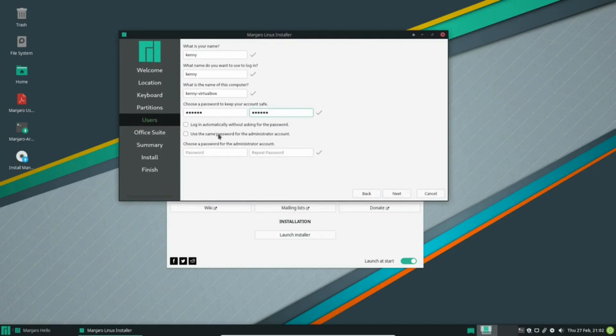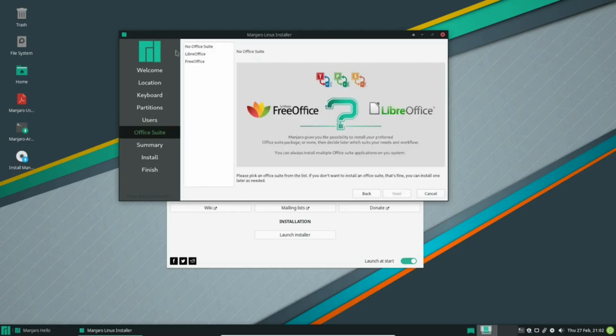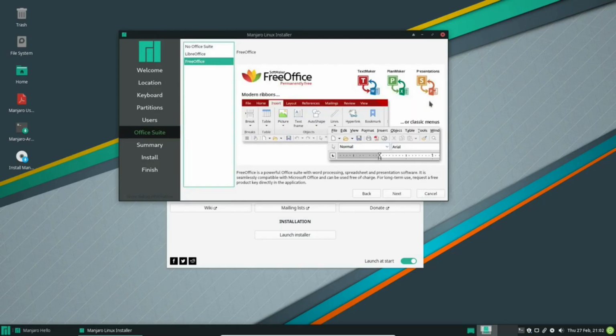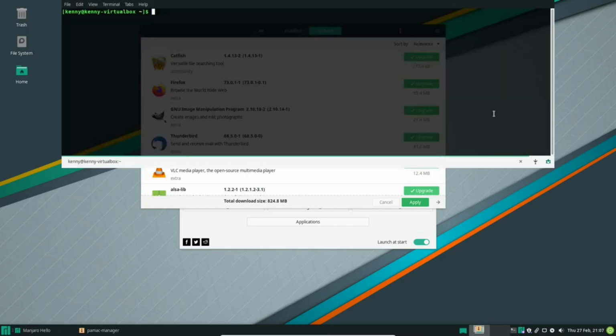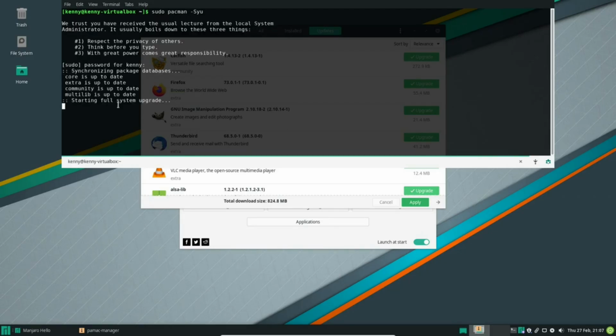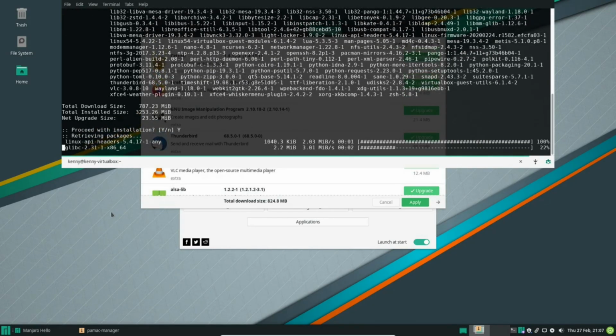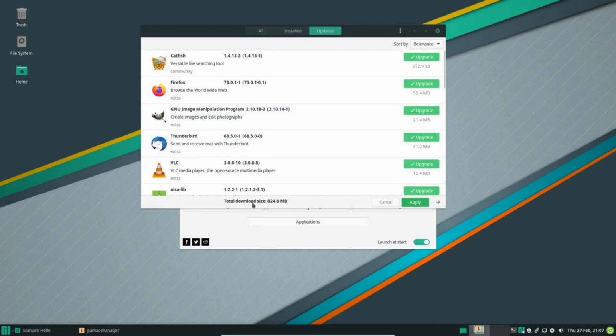And all of these options also give you the choice of using FreeOffice, which is an office suite that installs locally on Linux that has a look and feel very similar to Microsoft Office. The best thing about Manjaro, though, is the fact that it's based on Arch Linux, which means that you have access to all of the packages that are installable with Pacman, as well as the AUR, and steps that are in the Arch Wiki can pretty much be followed exactly to specifications on Manjaro. And when it comes to installing your packages, whether that be from Pacman or the AUR, you can do all of these things through a GUI front end called Pamac. And it's like having the power of Arch Linux at your fingertips and access to all of those packages without even having to open a terminal.